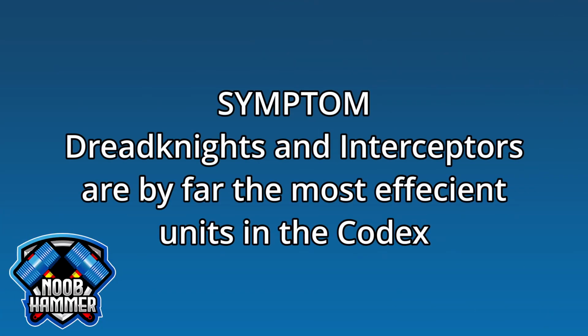So generally, when you're looking at our codex, you crack that open and you're trying to find the most efficient, because let's be honest, when it comes to competitive Warhammer, competitive anything, you're going to try to find the most efficient way to win. Dreadknights and Interceptors are clearly, absolutely 100% the best, most efficient datasheets in our codex.